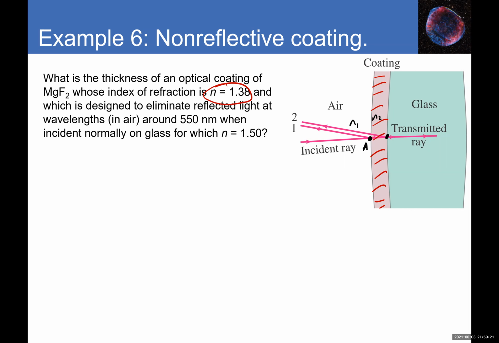And then we have a ray 2. Well, here we also go from low index of refraction, 1.38, to high index of refraction, 1.5. That means, again, N2 is greater than N1. Let's say for point B, this is N1, this is N2. It means, again, there will be a phase change. Okay. That means we have two reflective phase changes.